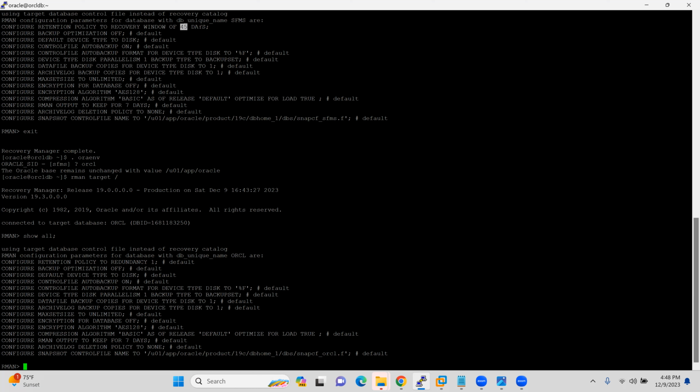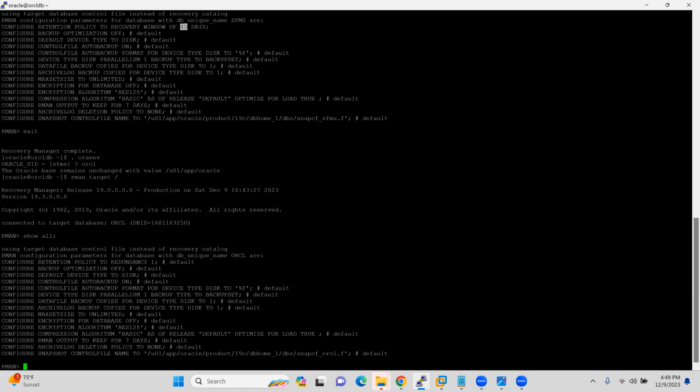So when you run a crosscheck command, it will crosscheck all those backup pieces. Either you have kept all those backup pieces, maybe on a different location, or you have taken the backup on a different location, RMAN keeps all those records. If you have taken an RMAN backup on like 5 locations, RMAN keeps all those 5 location backup records in the RMAN catalog.